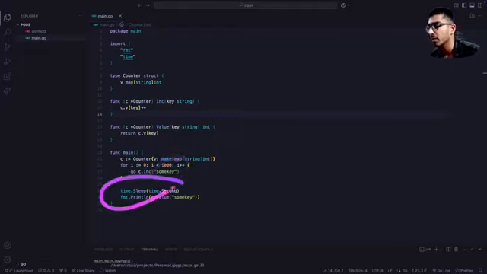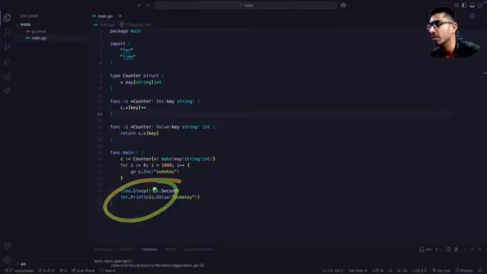In the end, we are calling time.Sleep because, as we already know, if the main function exits, we will never see the results of the spawned goroutines. That's the reason we are simulating the blocking of the main function. Ideally, we should use a channel or a wait group. We have not explored wait groups yet, but we'll explore them later. But for the sake of this example, we are using time.Sleep to block the execution of the main goroutine so that we can see the results of all these 1000 goroutines.